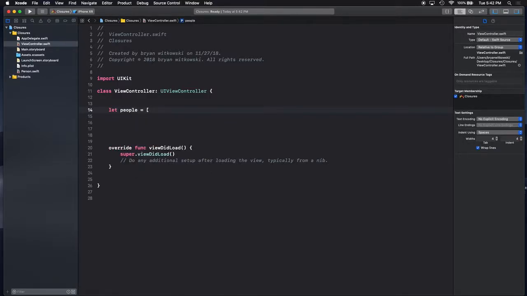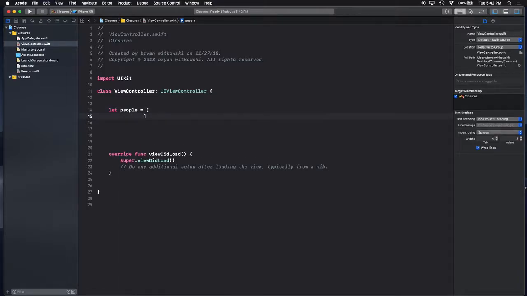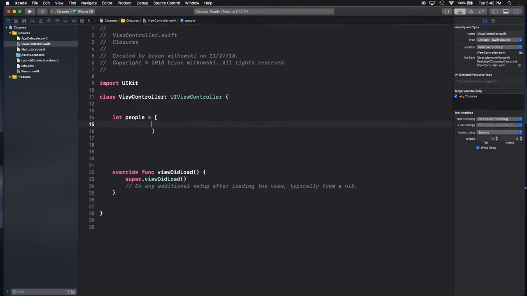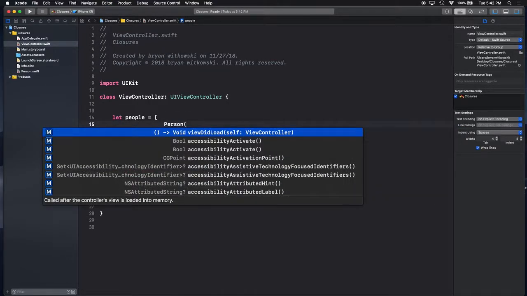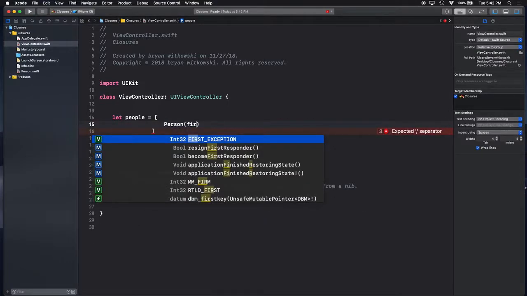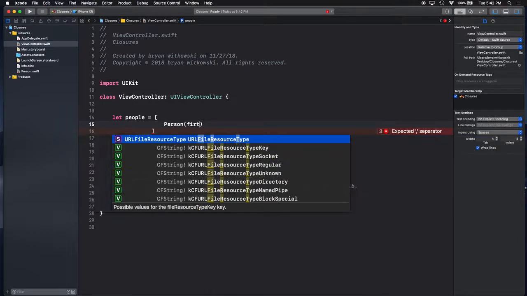It's going to be an array of person objects. And my person should have a first name. I don't know why I'm not getting IntelliSense there.